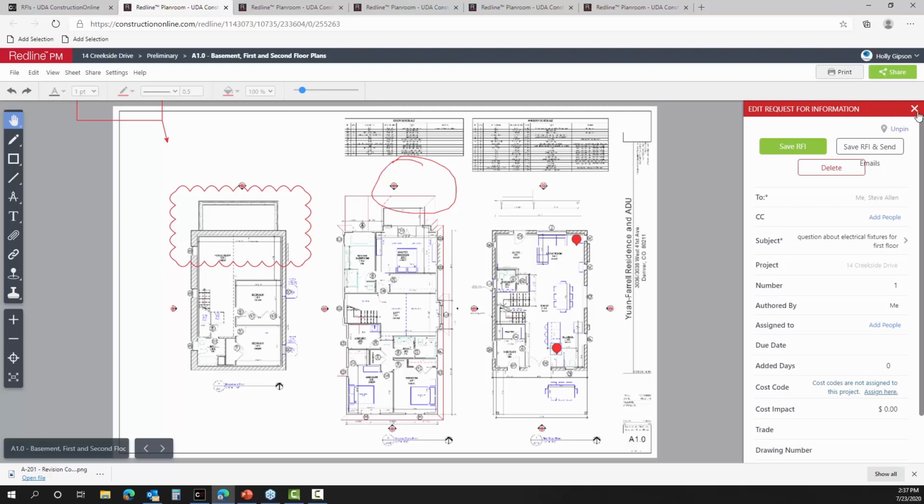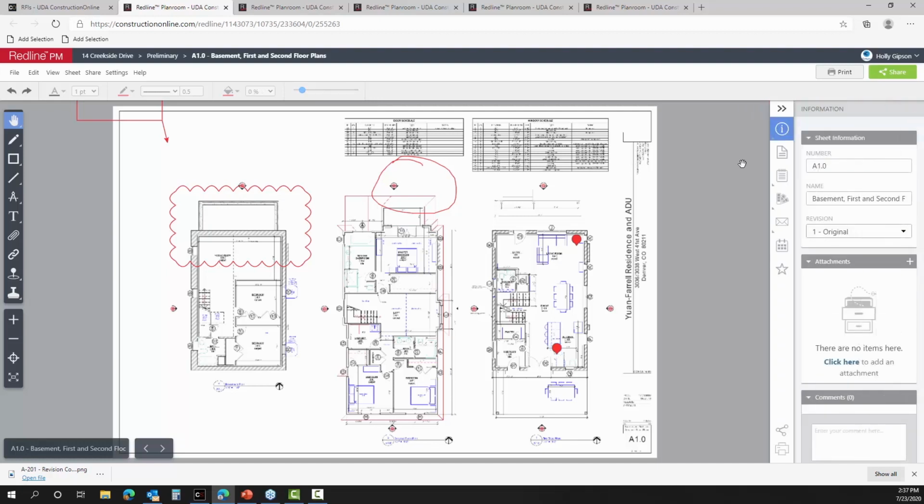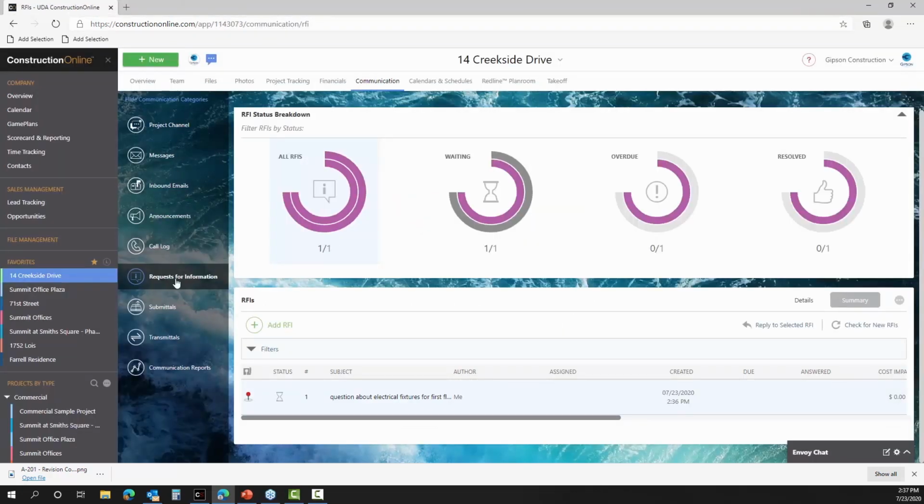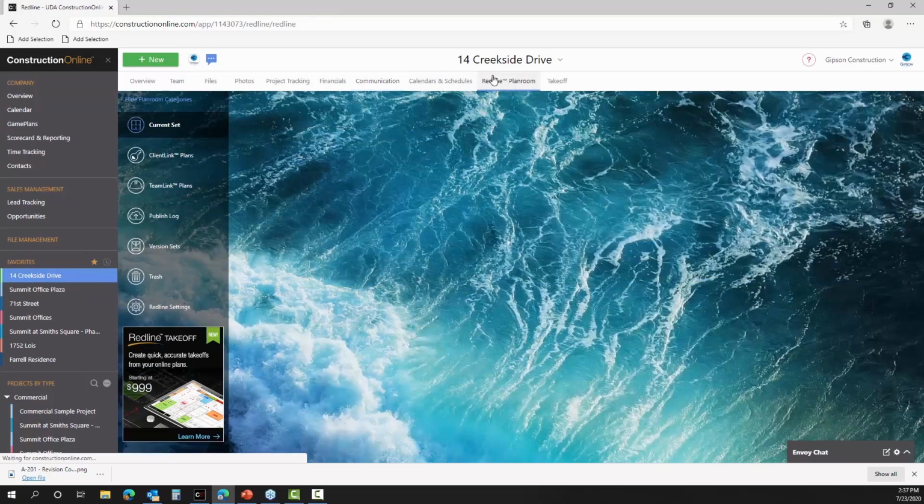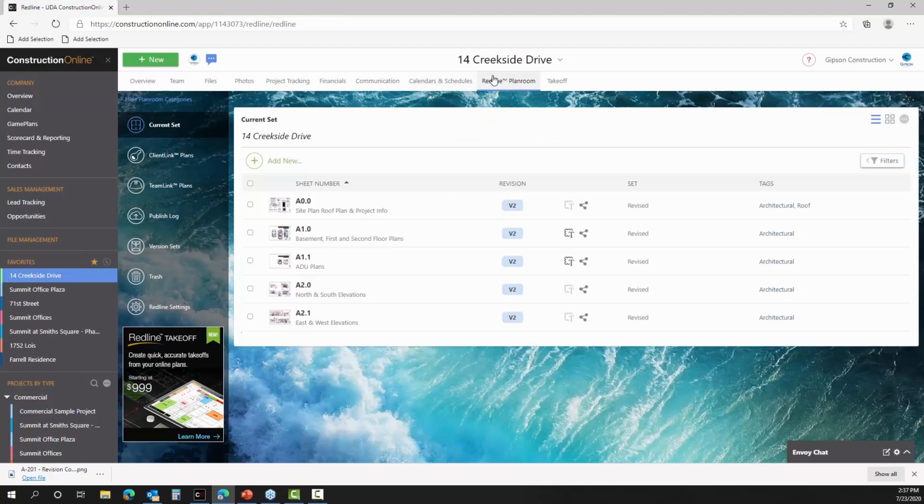Well, it's not just a visual element as well. That's really nice, but it's also an efficiency booster, because instead of needing to find and hunt down and then attach the correct sheet, which sometimes is impossible when you're looking at an entire set of plans that's in just one PDF file, you can just use the tools you already have at hand and get the information out faster. Mm-hmm. And of course, it cuts down on questions that might come up inside of the team, like, well, what sheet was that again?